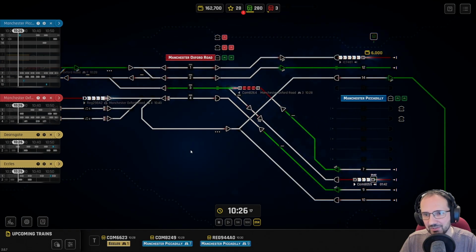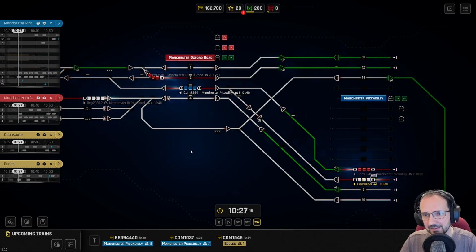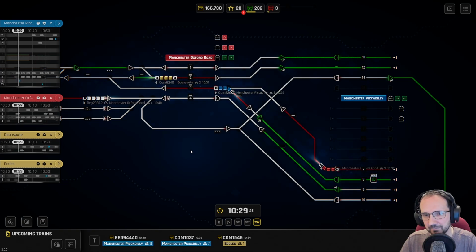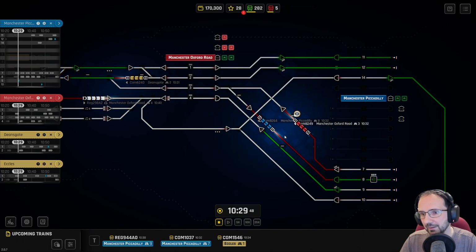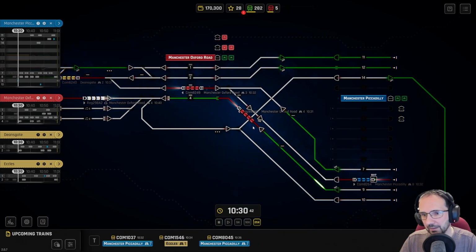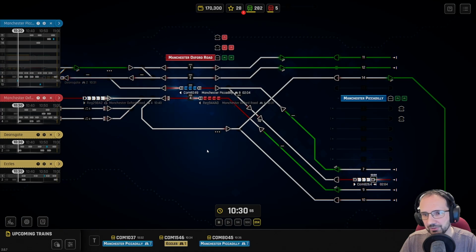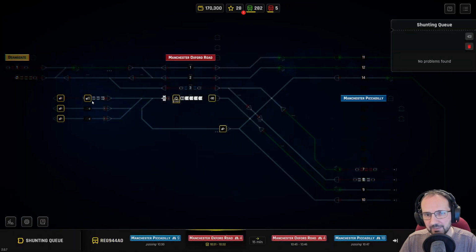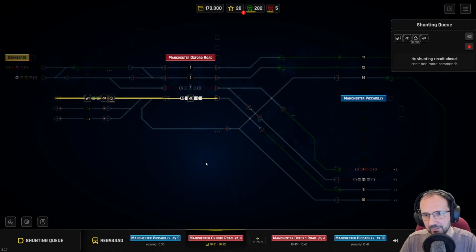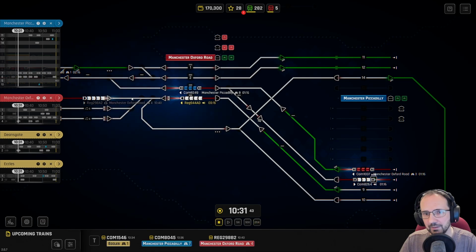Really want to make it to tier 2 red so we can get those additional sensors. Okay, so that one was fine. No delays there. We can safely accept that. I think this is the one, the new one that we took. So we give you your stabling commands. Go there, reverse, return to the platform. We're leaving at 10:40, so 10:37 he's going to come back.